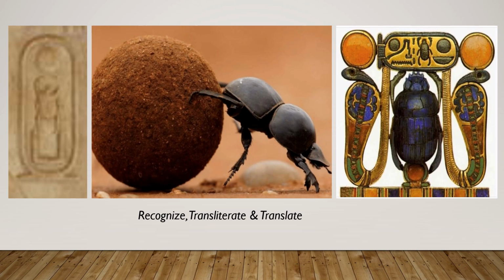The second step in the process, after recognizing the symbol, is to transliterate the symbol. And transliterating basically means rewriting that symbol using the Roman alphabet. And then the third step is really the step that's a little tricky to some degree, and that is to translate. So those are the three steps that we will use in our approach. We're going to recognize the symbol, transliterate the sacred symbol, and then try our best to translate this sacred language into English.